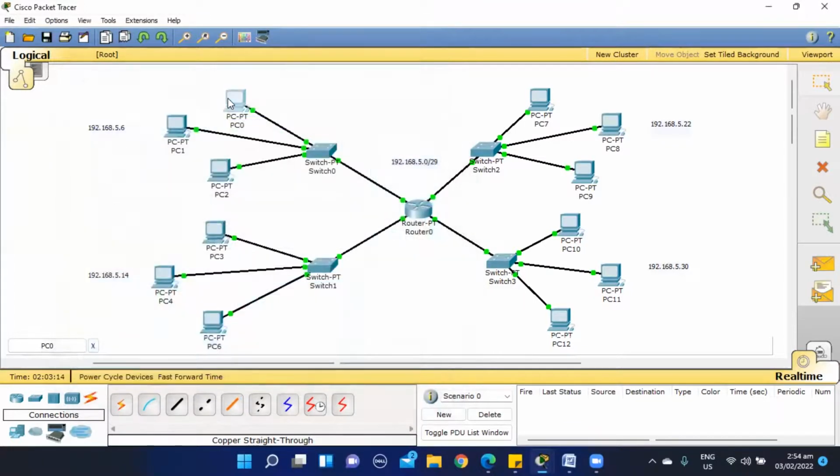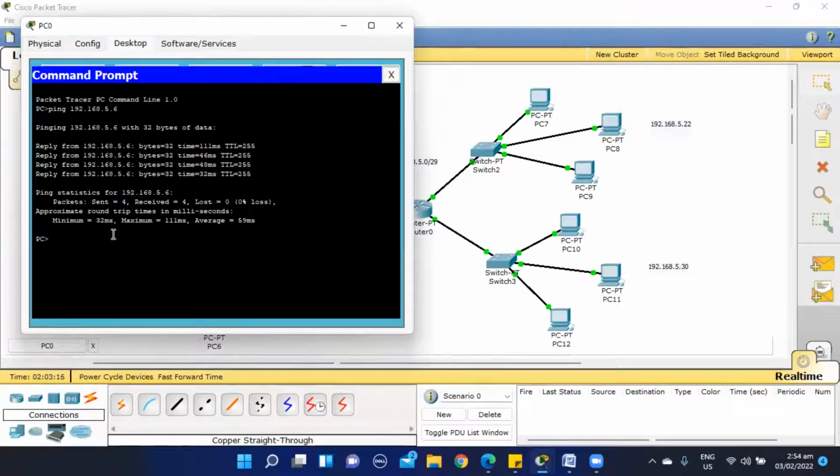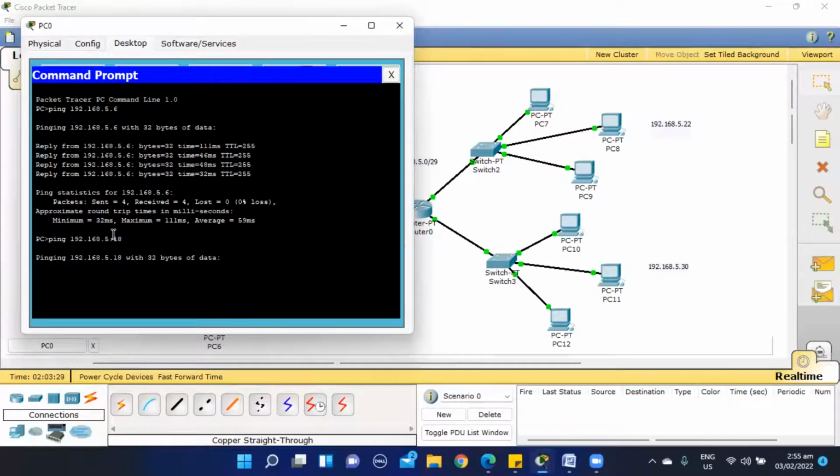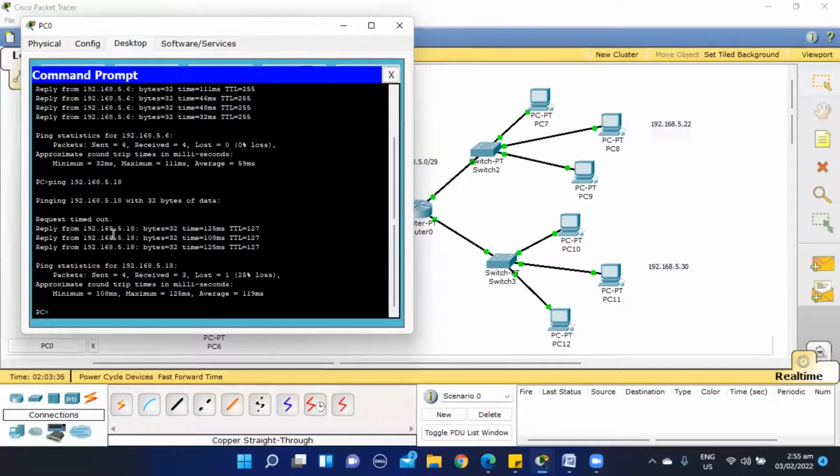So let's ping PC 0 to PC 8, 192.168.5.18. And there we have it. Our PCs are communicating with each other.